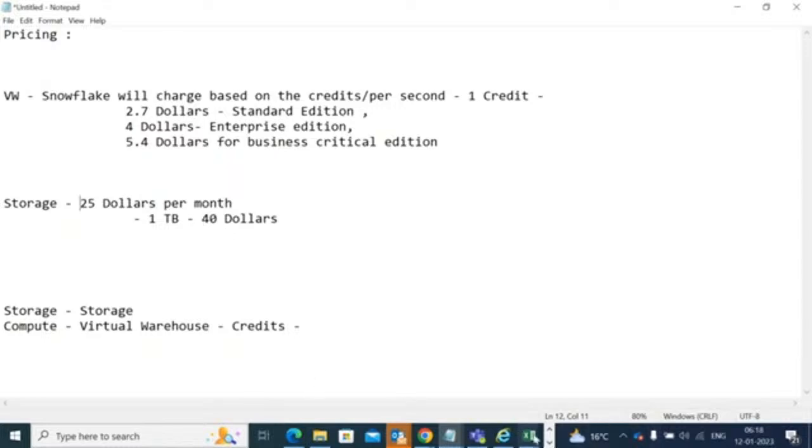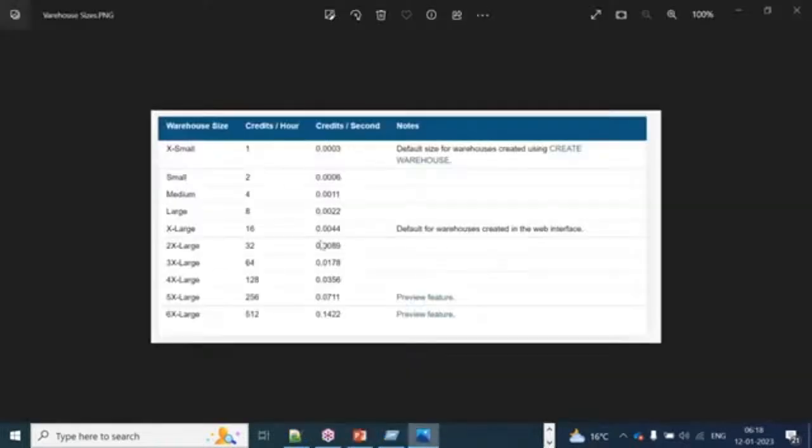Yes. So these are the different virtual warehouse sizes, and these are the credits. These credits are very much important, because based on these credits they have already defined the pricing.